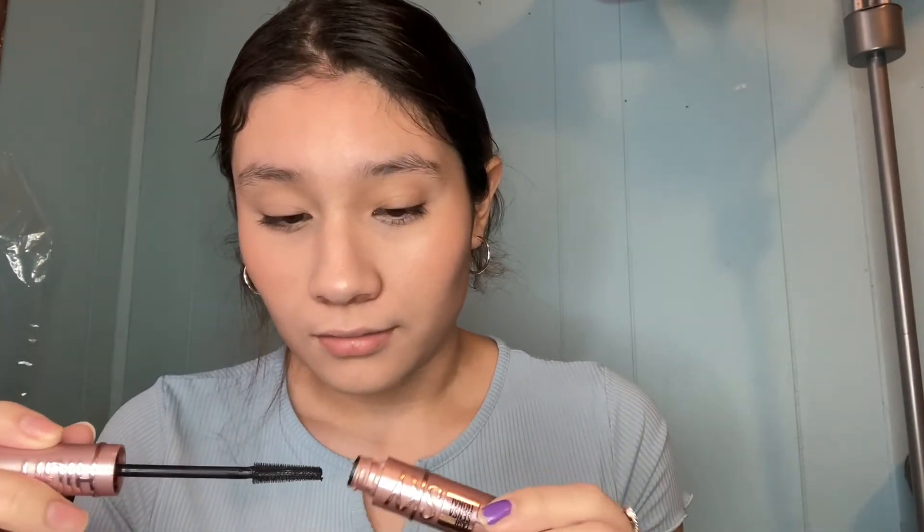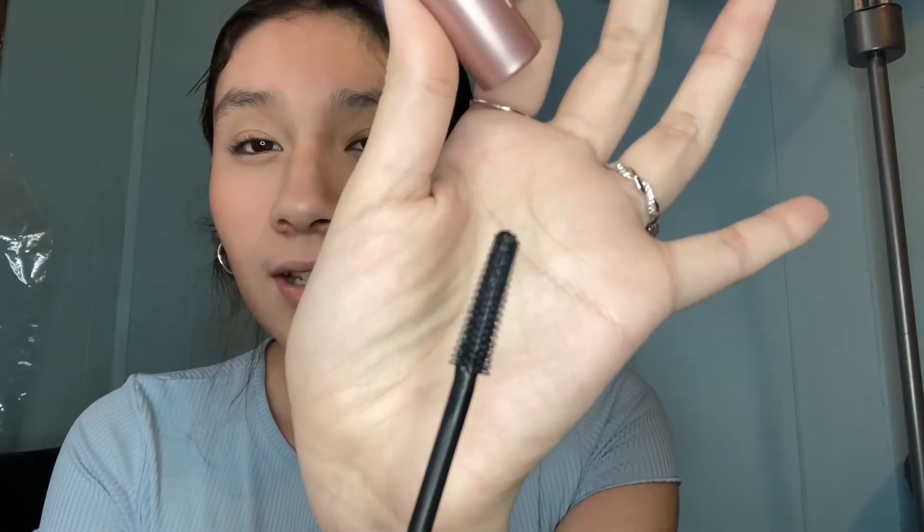Those are the lashes curled. I have like no lashes, so I really hope this actually works. A lot of people have been comparing it to the old version of the Lash Sensational, saying it's like a new version. The brush is definitely really really small, which is great if you like under-eye mascara — it's really practical for the under eye. So I'm gonna start applying the first coat and see what happens.